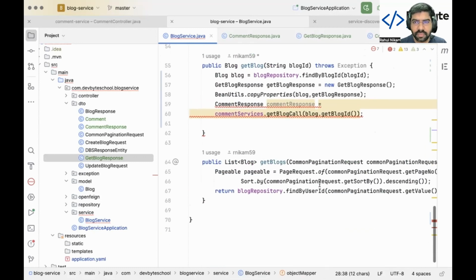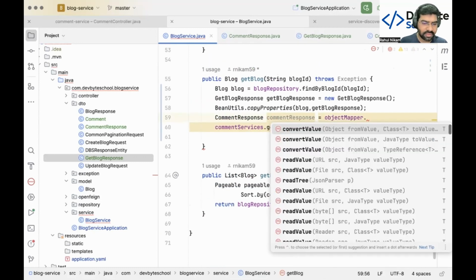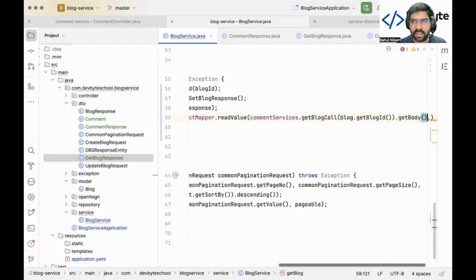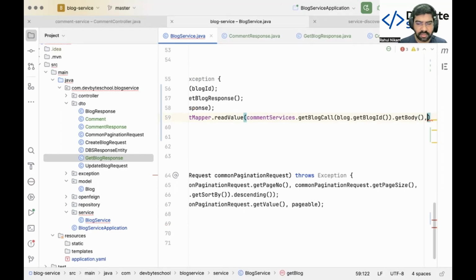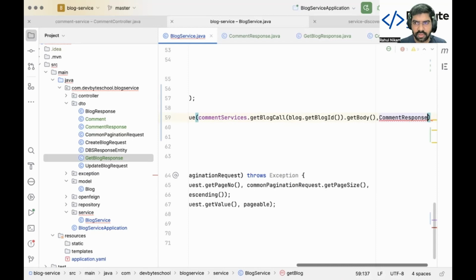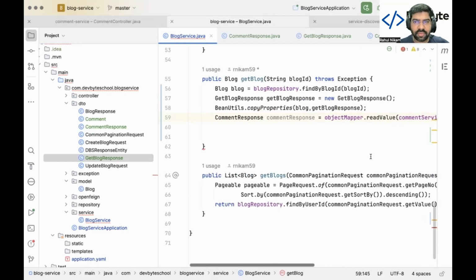Okay, let's use the object mapper and call readValue, and in the readValue we pass that stuff from over here. Just Ctrl+X that and paste it here, getBody, and the format is CommentResponse dot class. So we receive the comment information also.